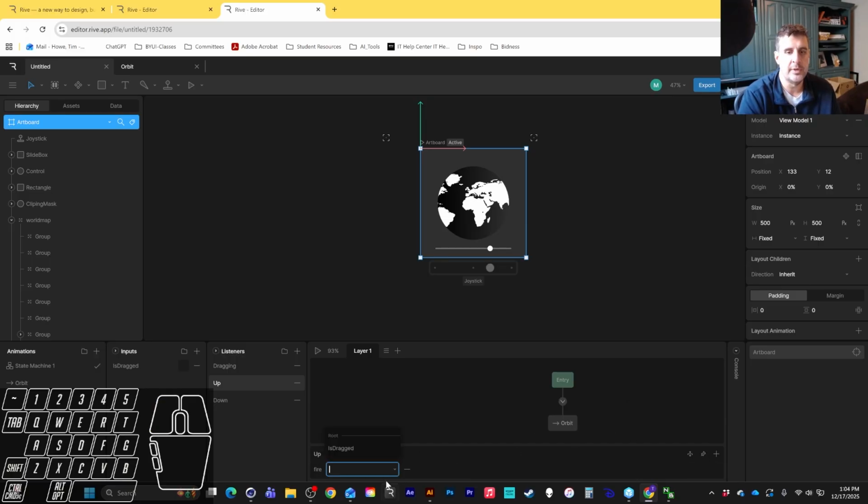I changed the input, and I want it to change is dragged to false, because what it's saying is, is it being dragged? Well, when my mouse button is up, it is not being dragged. Okay, and then when it's down, I'm going to get rid of this one, add a new input change, and say is dragged is true. So it is being dragged because I'm clicking the button and it is moving back and forth.